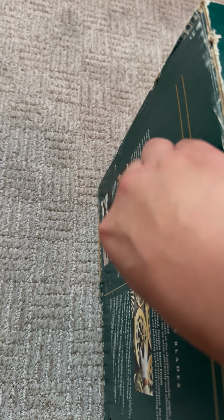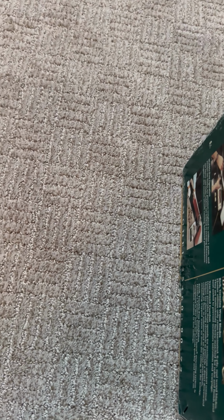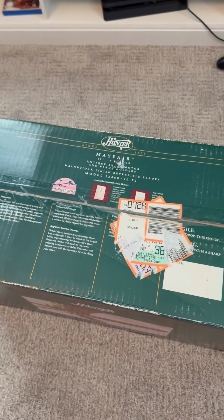So a little bit of background about this fan and its origins. This fan is probably one of the more uncommon, not rare, but uncommon Hunter ceiling fans made. I know that some of the other models, like the Summer Breeze, were more popular.